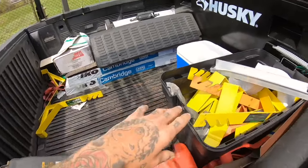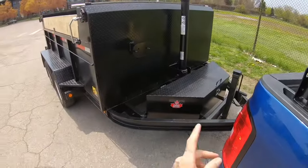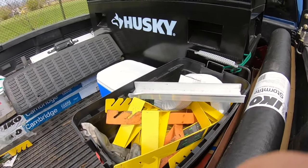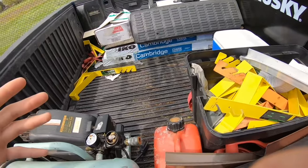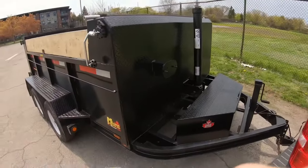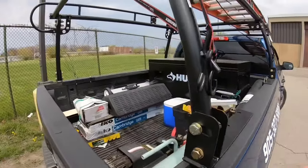Some of this stuff is going to go, like obviously the jacks are going to end up in the side of the dump trailer along the bars there. So those are going to be out of here. That way I have room for actually carrying some materials in here, which won't happen very often, because I now have the trailer, like I said.